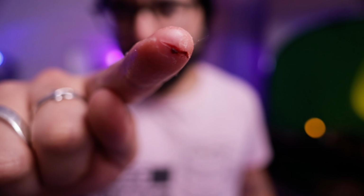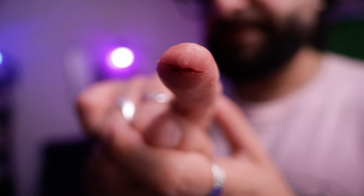It's better, right? It looks better. On a previous video, I mentioned that I cut my finger while sharpening a knife at 2 o'clock in the morning, and I used super glue to seal it shut. It does look like a slit though, and it's kind of getting me excited. Any card at any number, my friends, it's the virginity that never ends.